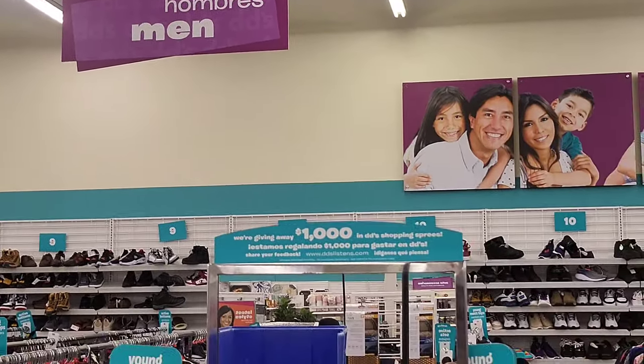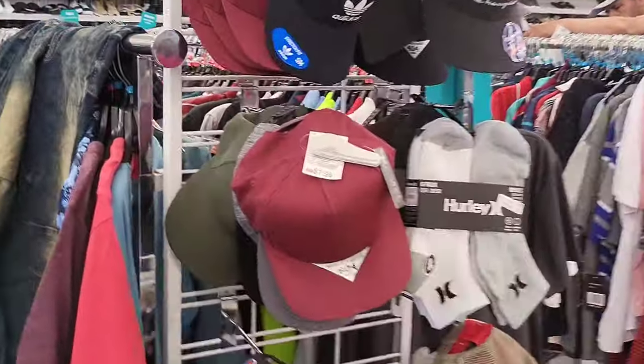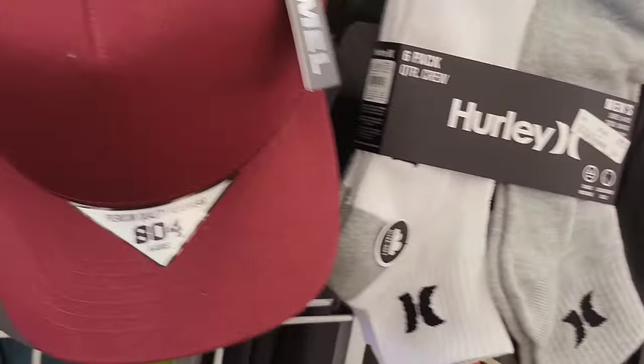Okay, y'all, now we're gonna check out men. So here we have some men's baseball caps. And this first one we come to is an Adidas hat, it's $12. And here's a Champion for $8. And see, if I needed a gray Champion and they didn't have it in women's, I'd get it from the men's section and just try it on to make sure it's not too big across the dome.